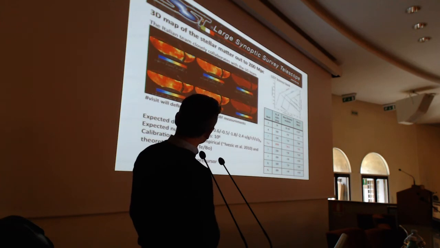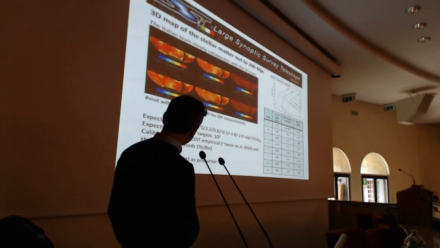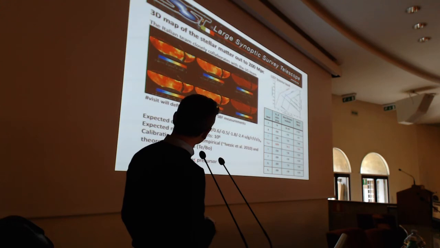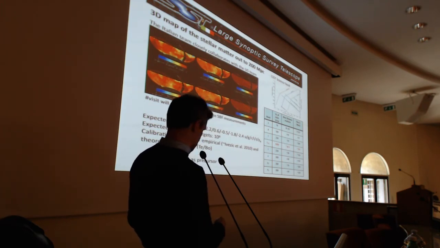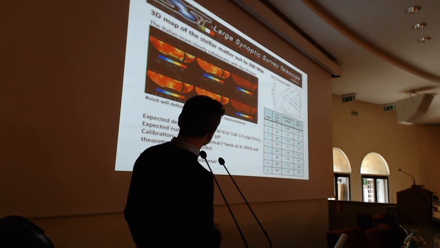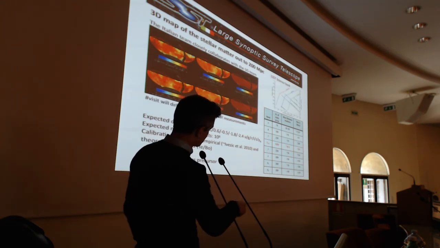The second part of the project is the study of the SBF. The SBF is surface brightness fluctuation in galaxies. This is more local universe. So we're going to use the surface brightness fluctuation to measure distances of galaxies, and with the depth of LSST it would be possible to cover an unprecedented volume, up to 200 megaparsec. This is a project that some of our collaborators in Italy are starting to discuss with the US team. Here you see the maximum distance reachable with the different epochs. So the more LSST epochs there are, the further we go in distance.